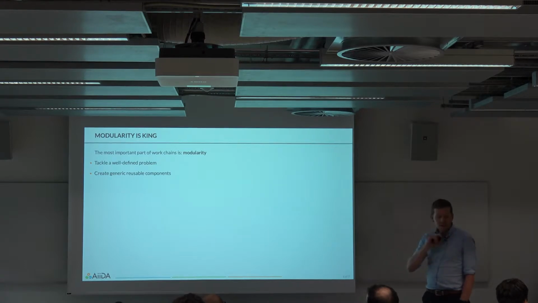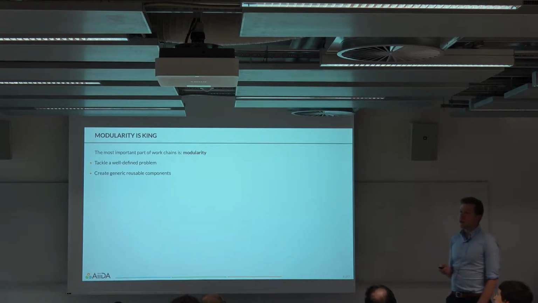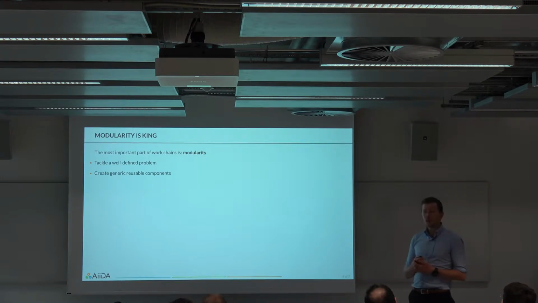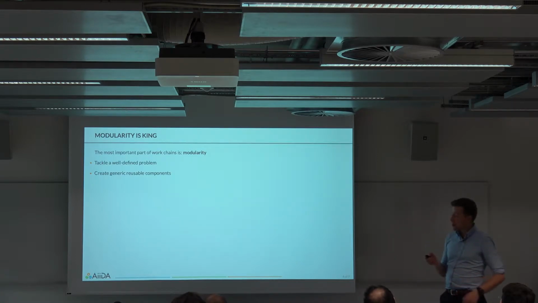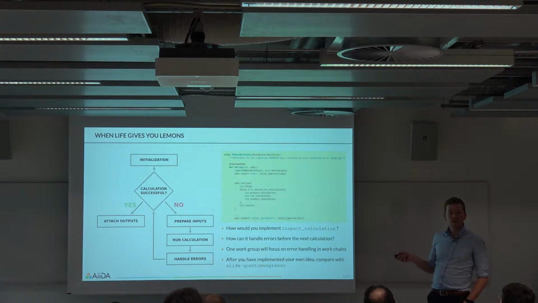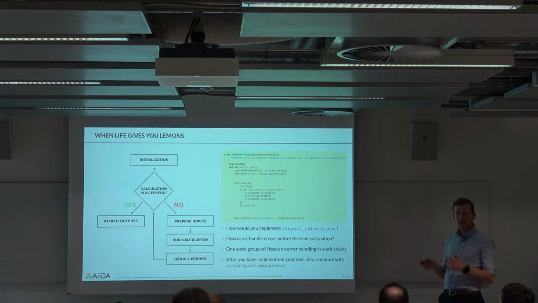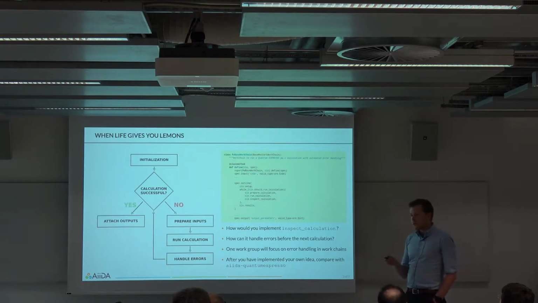In doing this, I think one key for tomorrow, when designing and thinking about workflows, the most important part is modularity. What I mean by this is that each workchain that you design should ideally tackle a well-defined problem. So before you start implementing, really start thinking: what is this workflow designed to do? What should the inputs be? What is the logical pattern that it's going to follow, and what should its outputs be? If you do this, the best thing is actually to draw a flowchart like this, and then translate it literally into the outline logic. Already if you do this, that will set you off in designing very nice workflows.